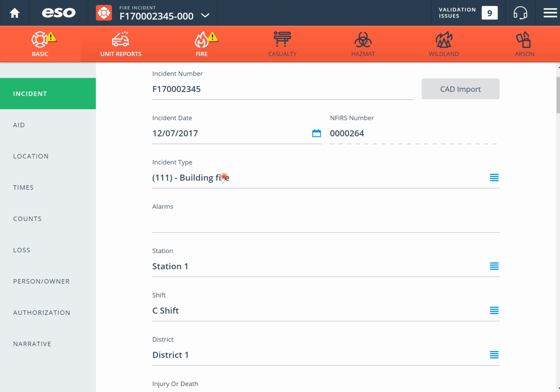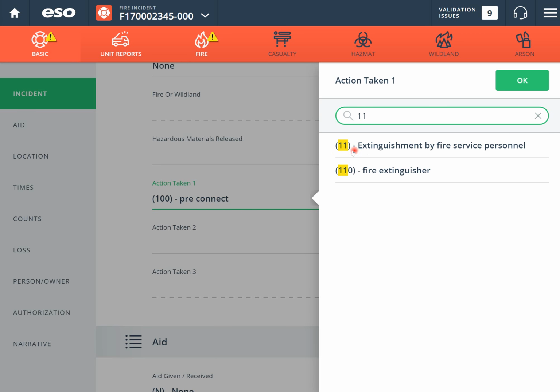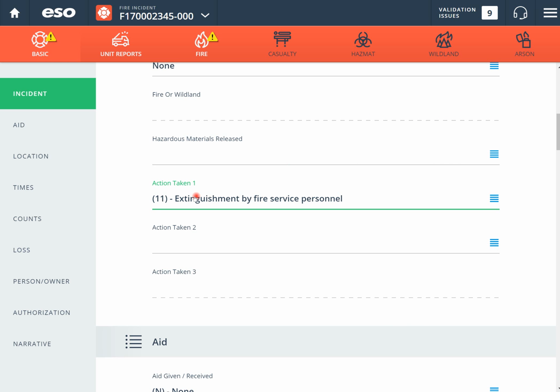Please remember that according to INFRS rules, any person, an employee or a volunteer with South Kitsap Fire and Rescue that is hurt, injured, or worse on the incident scene has to be documented here. So if you have any injury or death, a civilian injury or death, firefighter injury or death, or both, they need to be selected in here. And those will be required. That is an INFRS required field. Was this a fire? Was it wildland, hazardous materials? I don't want to really go into a lot of detail on these because I think we're all very familiar with the codes, and we will see more training in 2018 on actual coding for INFRS.